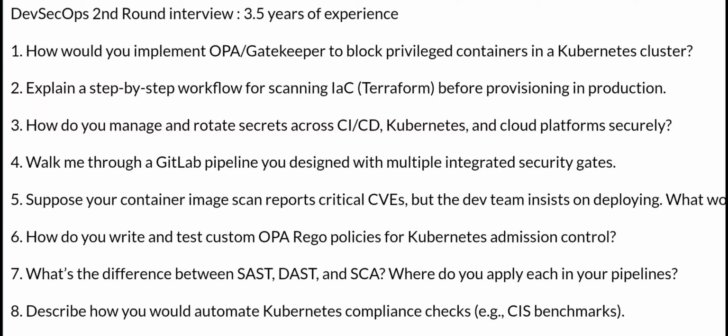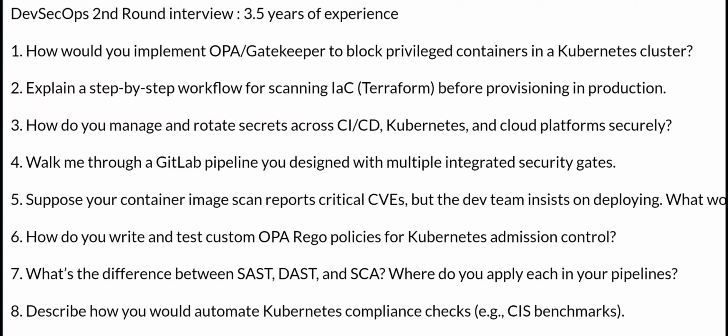We use IAM roles or Kubernetes service accounts with least privileges, and we inject the secrets using the External Secrets Operator within Kubernetes. For CI/CD, we pull secrets at runtime using secured APIs, and rotation is scheduled via tools like Secrets Manager or some automation scripts.